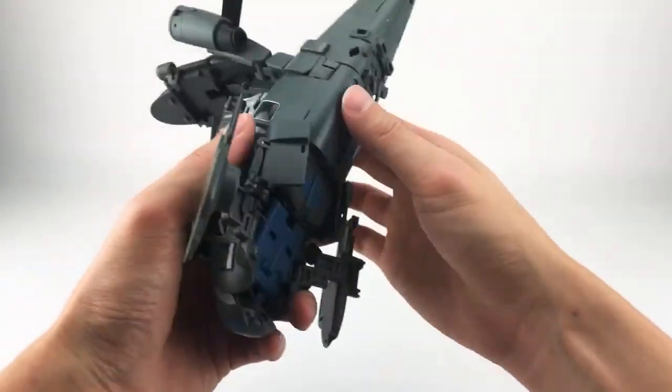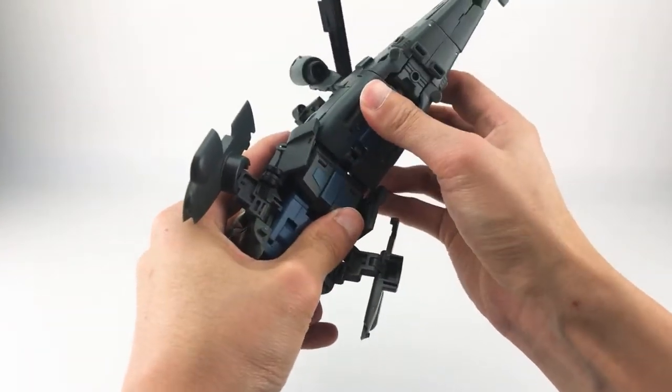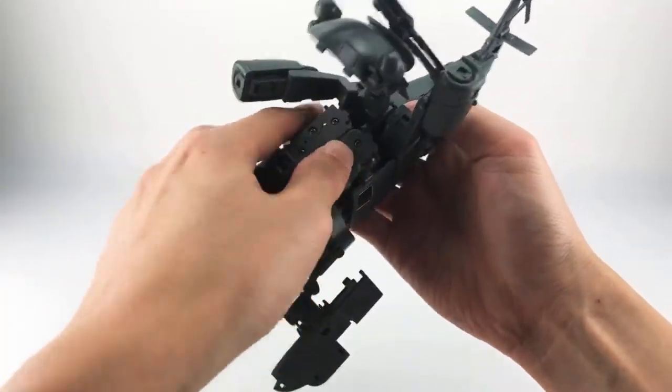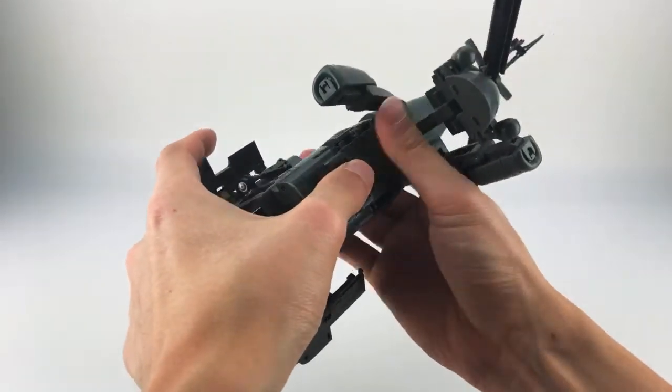It seems like mine's getting screwed up by something. What is going on here? The flap's down. Oh, okay. I don't know what it was, but something was interfering.